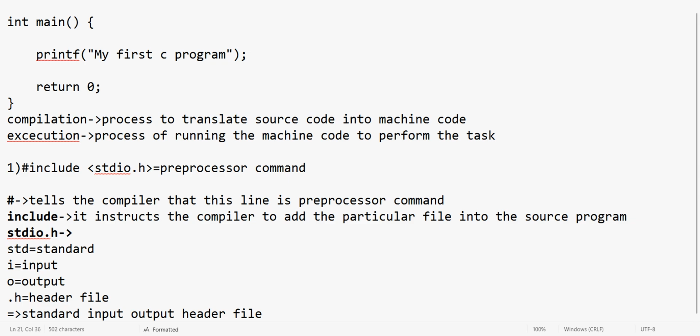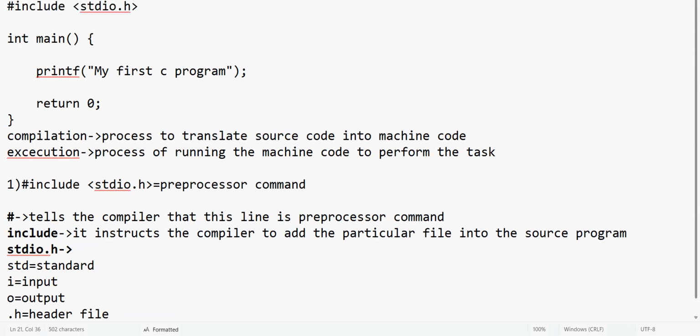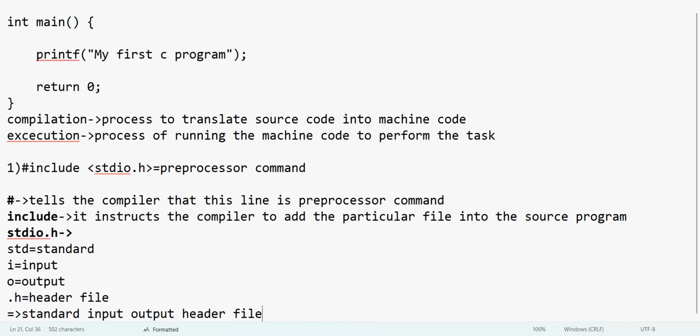You can see the less than symbol and the greater than symbol on both ends of stdio.h. These indicate that the file being searched by the compiler, as instructed by the include, is present in the particular place between these two symbols. This is all about the first line.